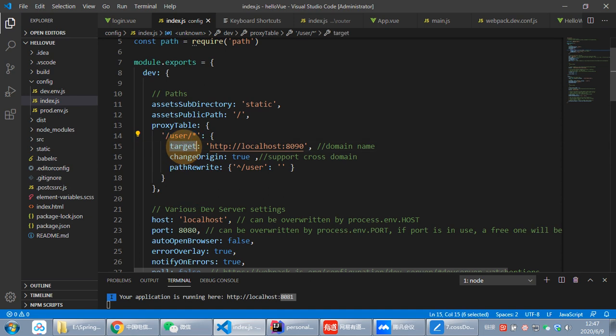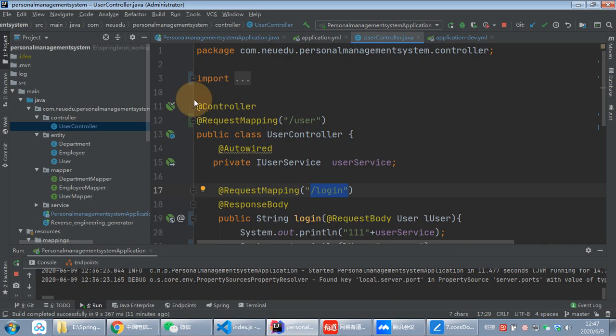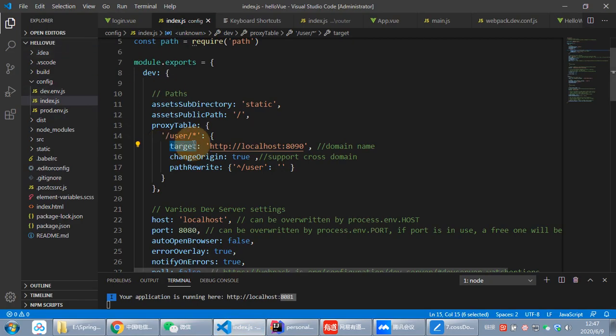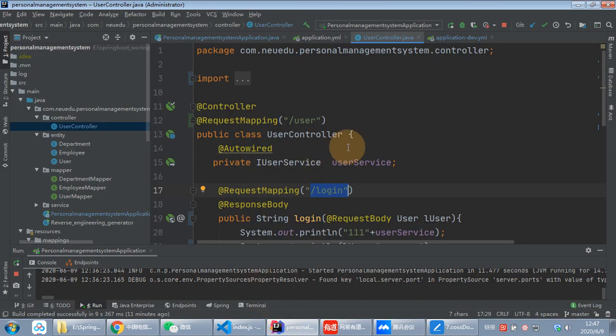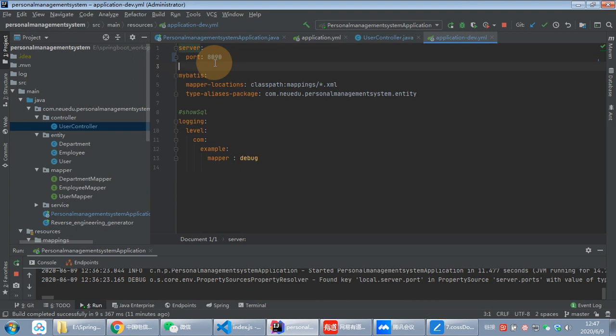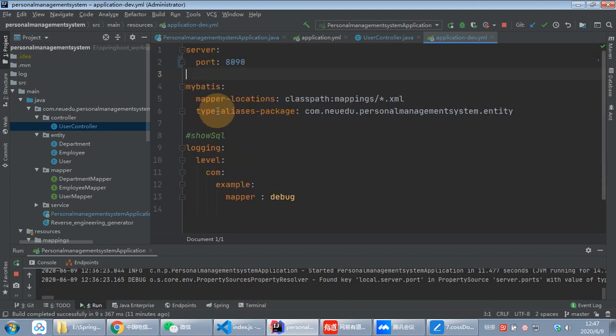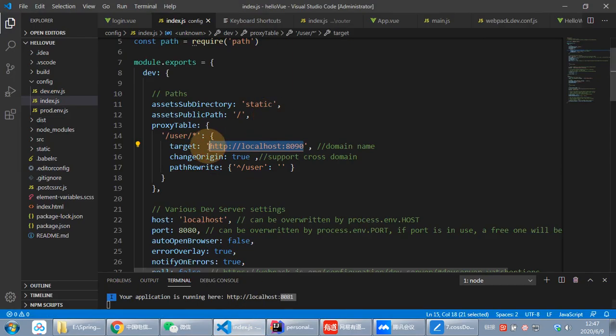And target is the domain name, because you want to access the Java project in VUE. So the target is the Java project port. We have to start the Java project on port 1819. So here the target is 1819, okay?